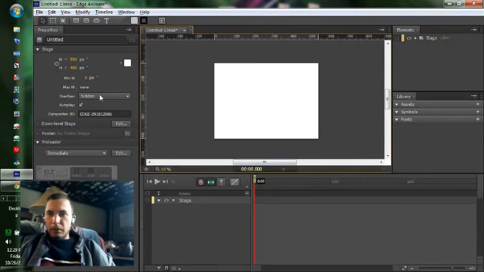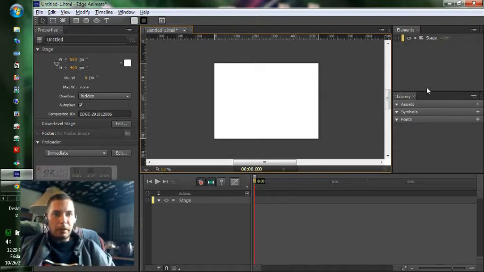This over here is your properties panel. Down here, this is your timeline and your elements that are on the timeline. This is just a stack of elements that will appear here, and the library is going to keep a list of any images you've imported or symbols you've created or fonts you've imported or you're using.